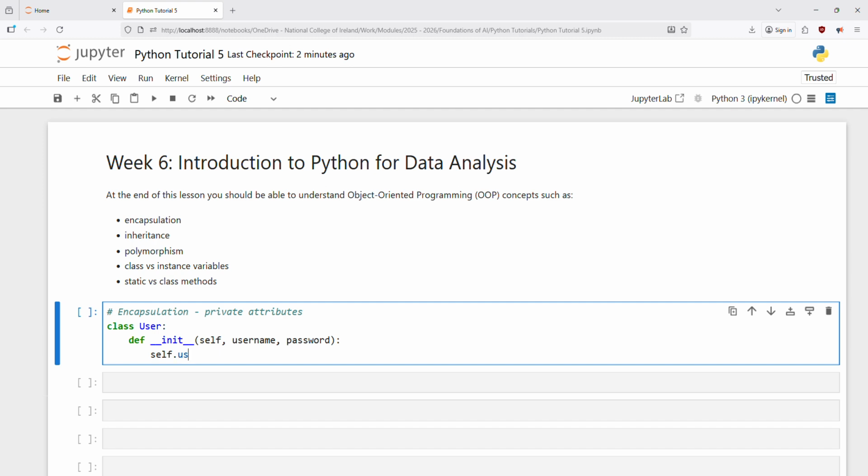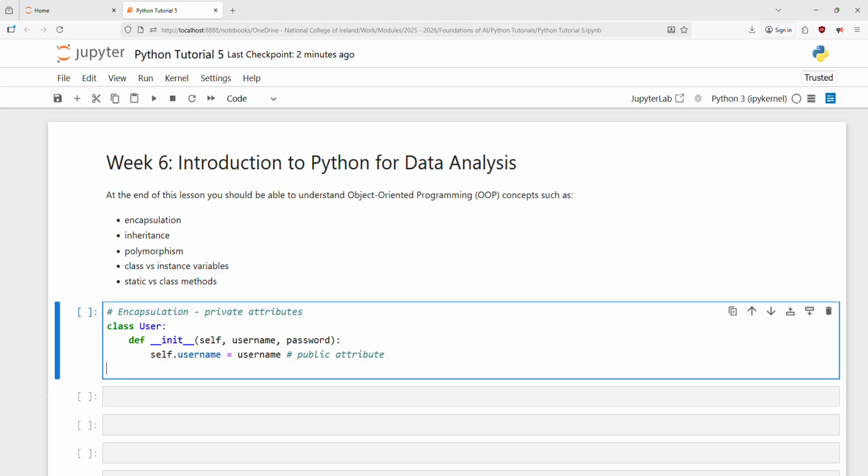So we define the username like we've seen already. self.username equals username. And this can be a public attribute.